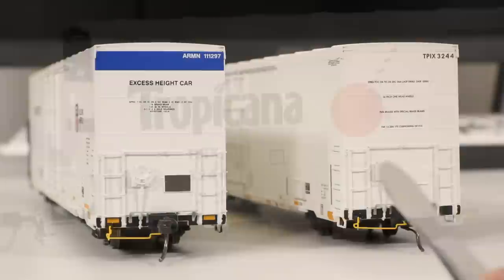By the way, if you guys know what this little box is, I see it on a lot of rail cars. Let me know down in the comment section.